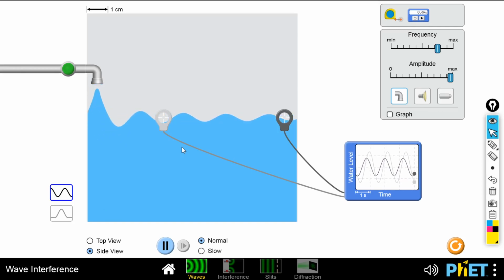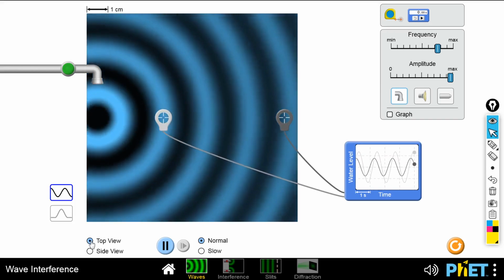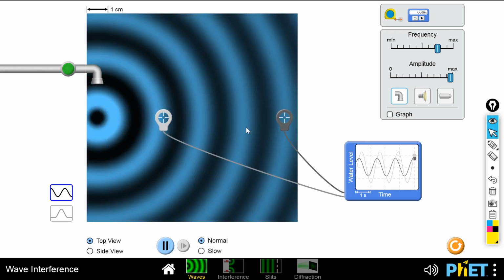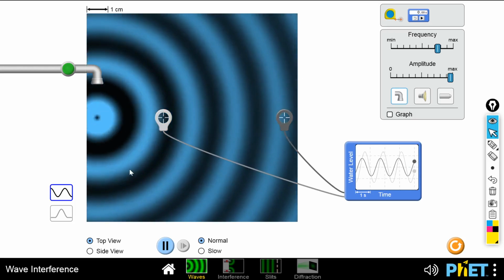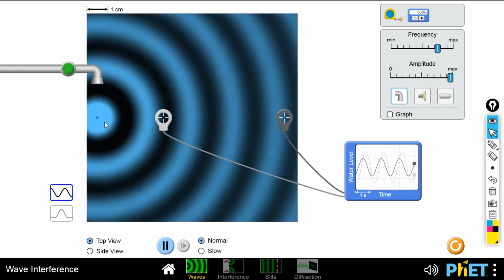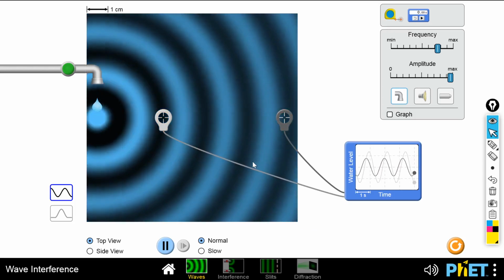All right. If we were to look at this from a top view, it would look completely different. We wouldn't see the amplitude because we're looking straight on top of it. You just don't see much. What you see are a bunch of waves. Now, if we measure it, we still have the same graph. But in this case, those little ripples of water look like concentric circles. And this is how the energy spreads out from that drop. And in this case, it spreads out in all directions equally without preference.